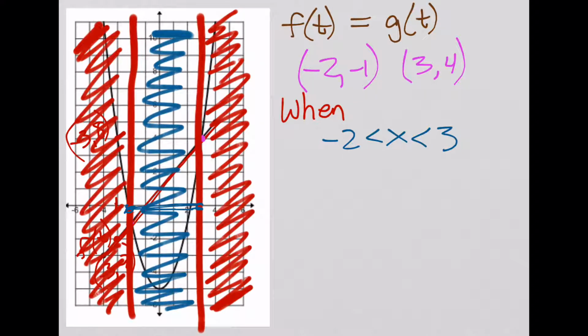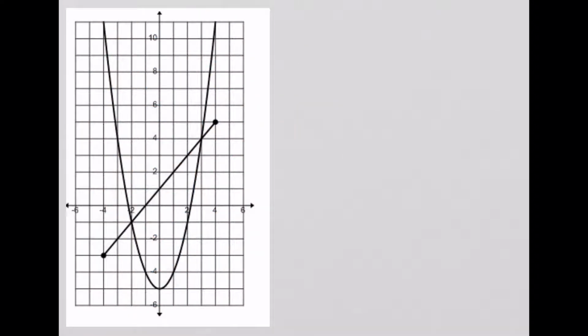Okay, number 10. Let's erase a bunch of stuff here. Sure, we'll erase everything. Okay, number 10. What is f of 0 plus g of 0? F of 0 plus g of 0. This is a review from when we added two graphs together on the graph on the last homework assignment.